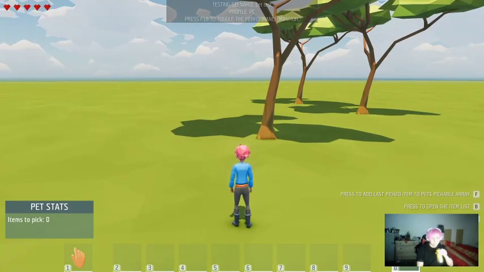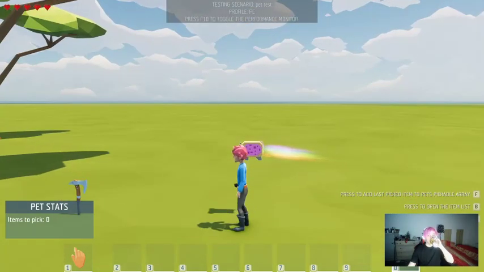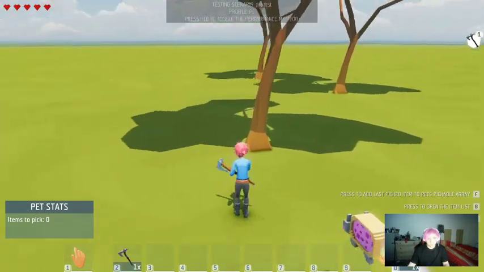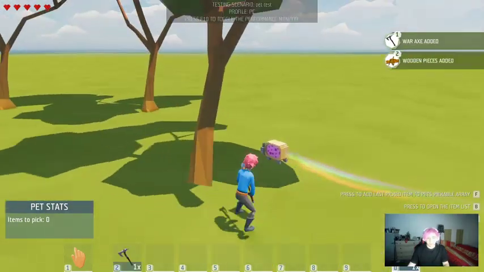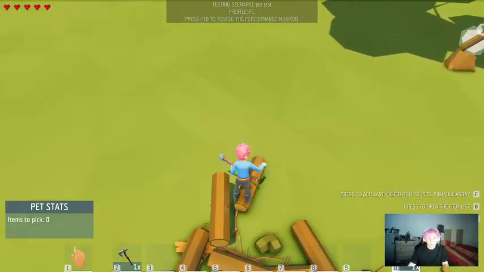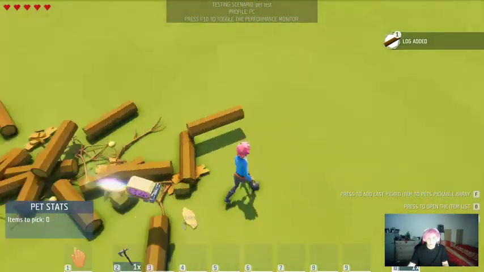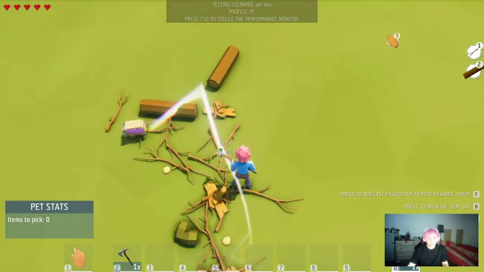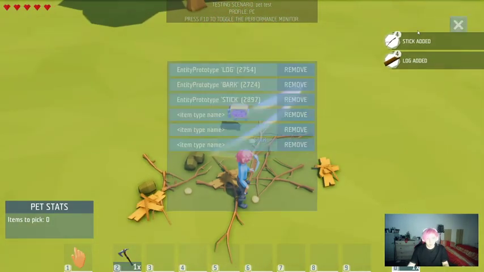Okay, so spawn the pet. I'm super thirsty today. Oh, I should have placed some entities on the ground so I wouldn't have to do this all the time. And then just stick. Okay.